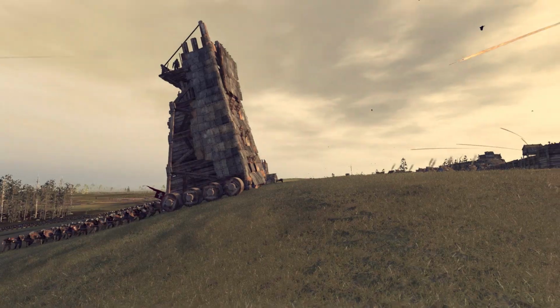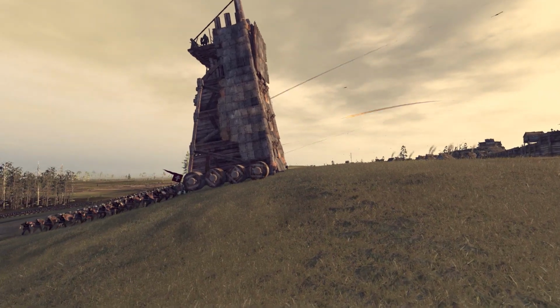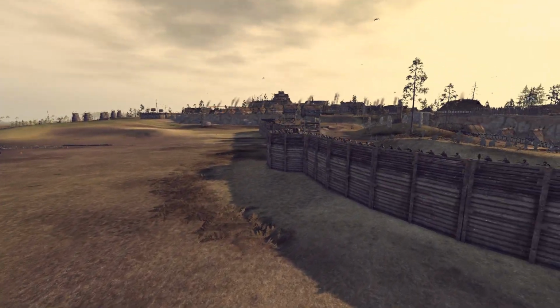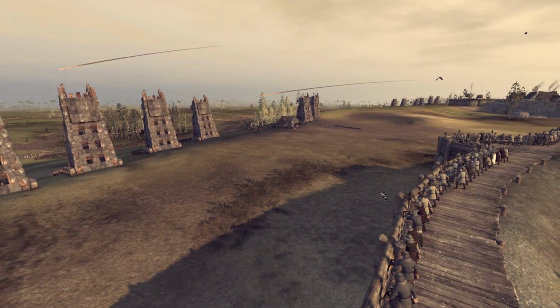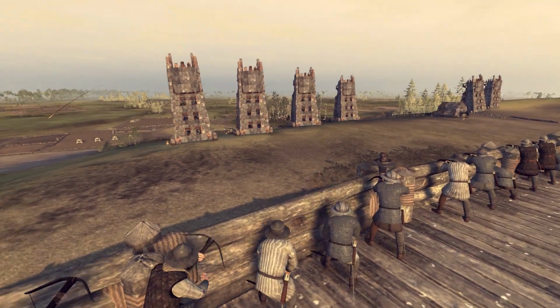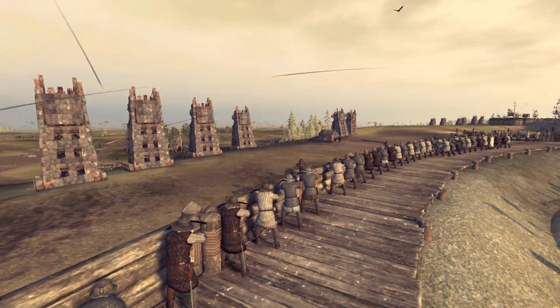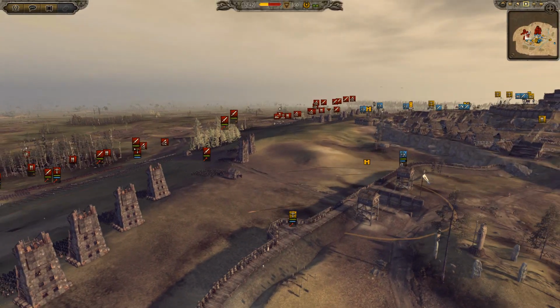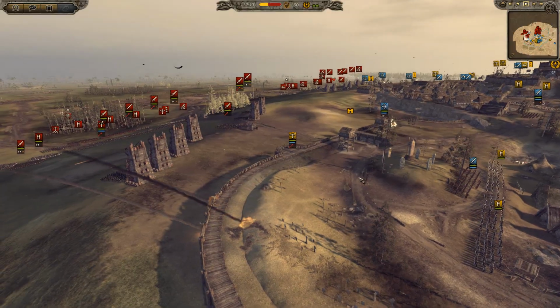Alright guys, the battle is about to begin. The attackers are moving up their siege towers. Real quick, let me just show you our formations, our strategy over here. I've got my crossbows. We're reloading and letting loose some bolts into the enemy lines there. And we got a lot of fire arrows coming in from the siege towers. So our strategy here is to have some infantry. We want to put up a good defense.